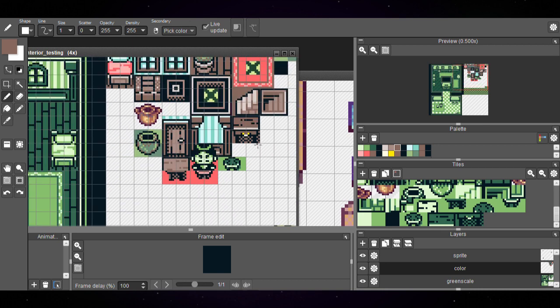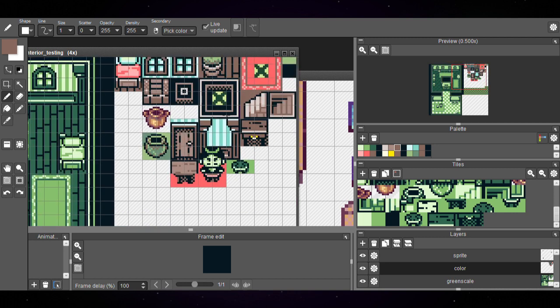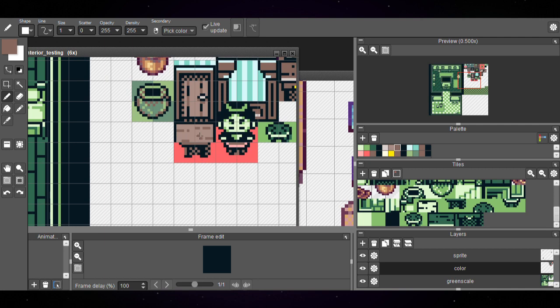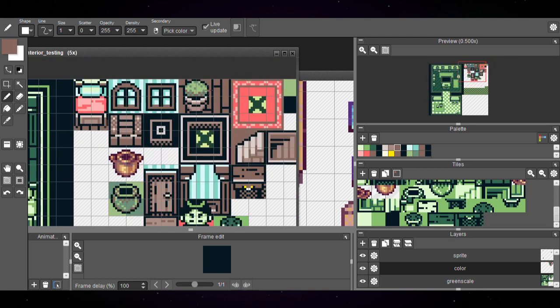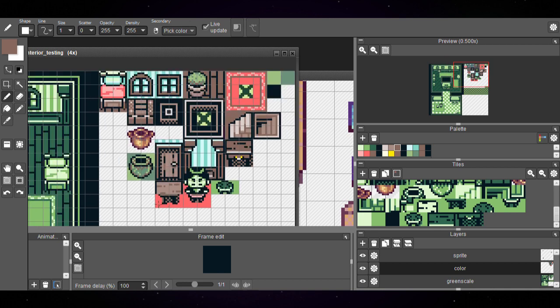I still have to fix these, the staircase as well. Which might fix a lot of my problems.